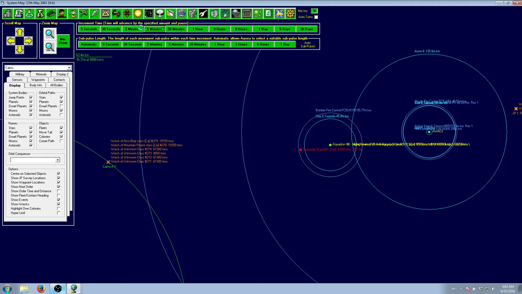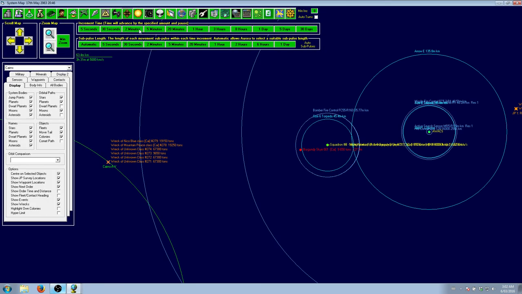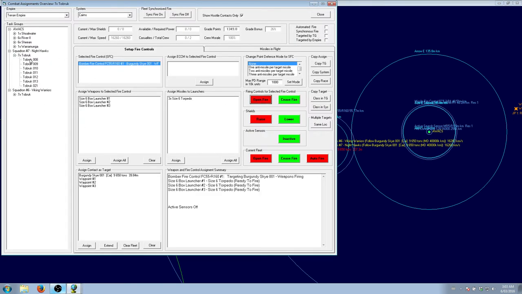All right, prime weapons. Assign all. Copy assignment and target. Copy system so that these guys will pick it up as well. So copy TG will only assign it for that wing. Copy system will assign it to all ships, all identical ships in the same system. So there we go. Ready to fire. Get a wee bit closer. There we go. Fire. They're firing. They're firing. Excellent.